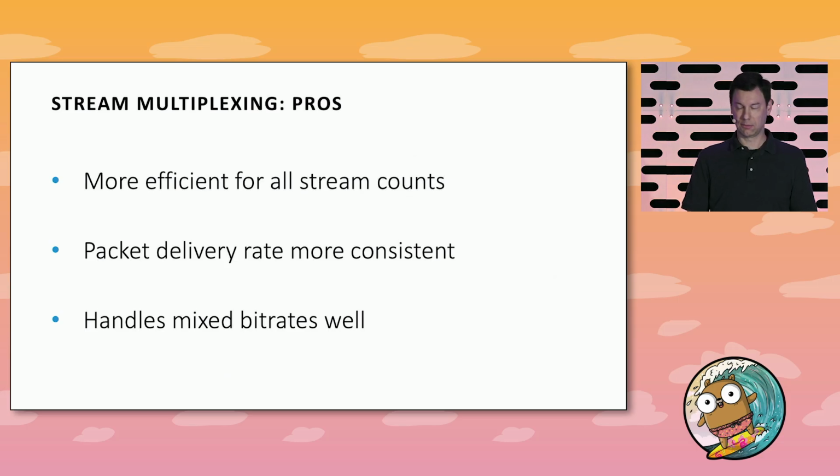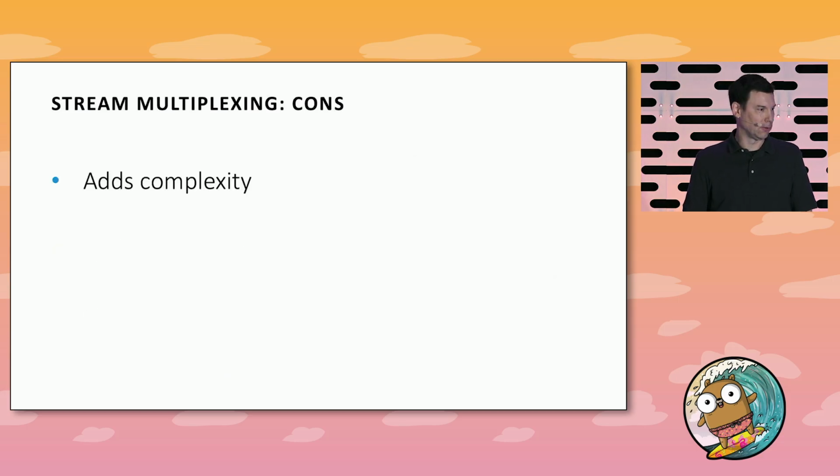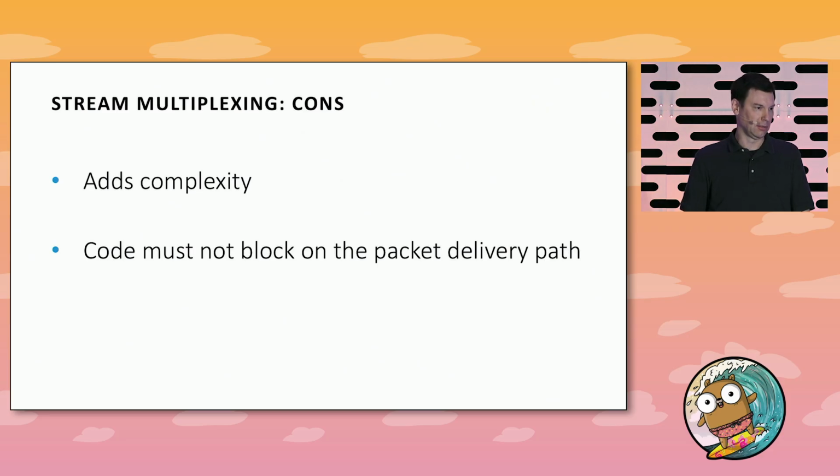The downside is it adds complexity to our code. We're basically writing a custom scheduler on top of the Go scheduler. It's special purpose. It's not a lot of code, but it's still something that we need to make sure is right and that people can understand. It also means, because we have a lot of streams sharing the same goroutine, if one of them blocks, they all block. And that's bad. So we have to be careful to write code that does not block anywhere in the packet delivery pipeline. And that's trickier. If anyone's ever had to write non-blocking I/O stuff, you know that's not always easy.